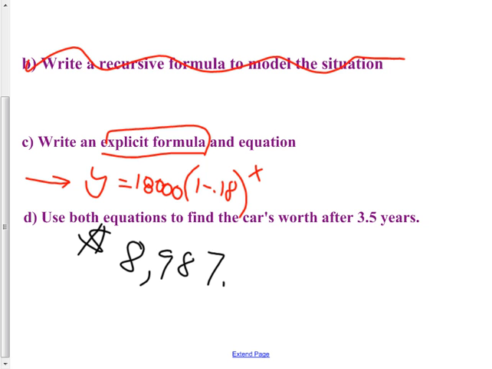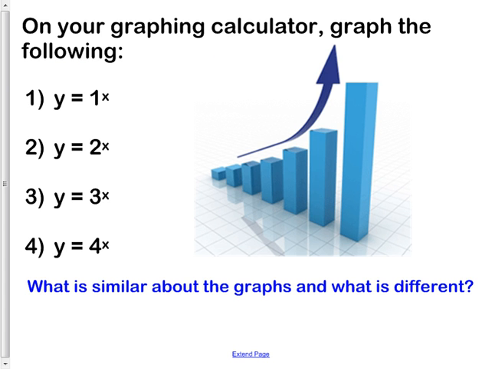That is a car that's gone down 20% each year. That's gone down pretty fast. It was 18 grand, now it's down to only worth 9 grand. That's like half of its value. Yeah, that's what happens. If for 3 years you lose 20% of your value, 3 years in a row, boom, boom, boom, that's going to hurt. It's going to go down a lot. All right, so let's move on.